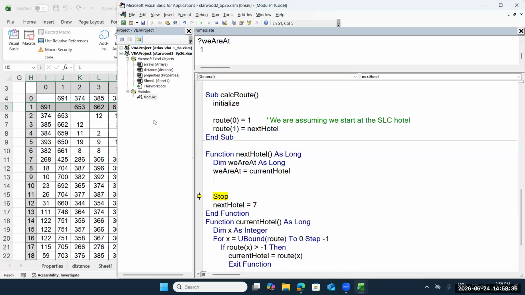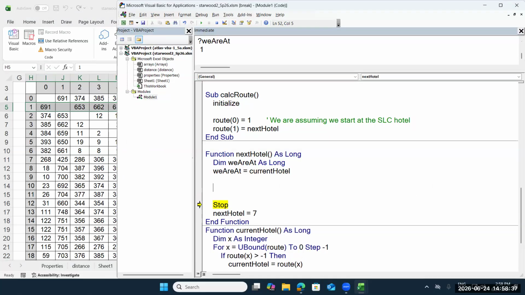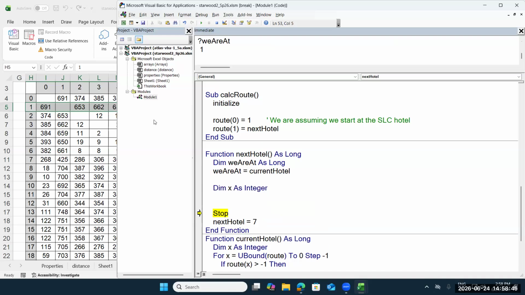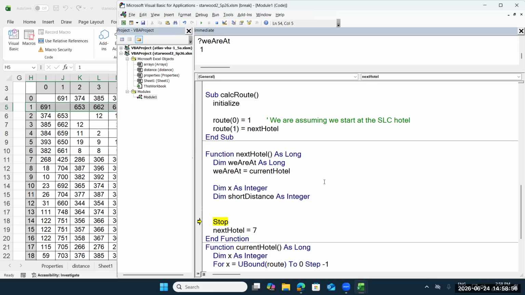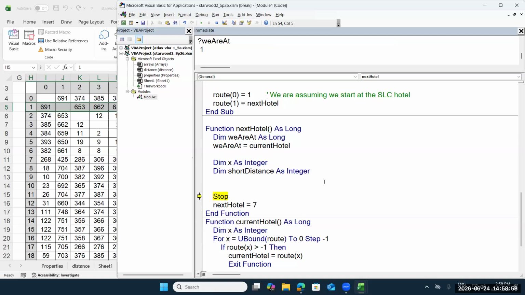What we could do here is create a loop. Let's go ahead and do a loop again. So we'll do Dim x As Integer. And we'll also look for something called a short distance, let's just call it short distance As Integer. We're going to use an x to create this loop.